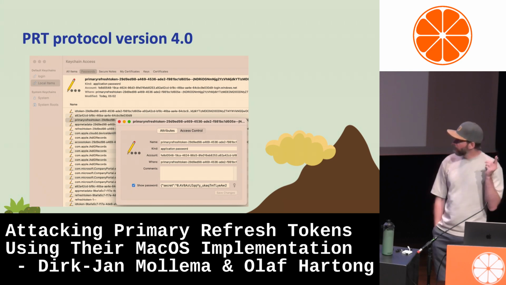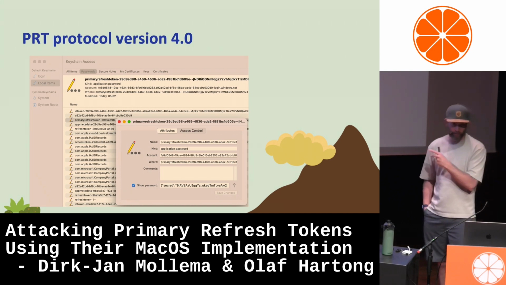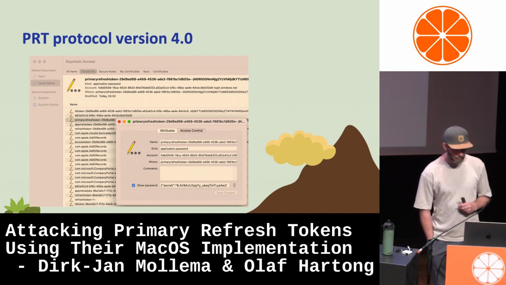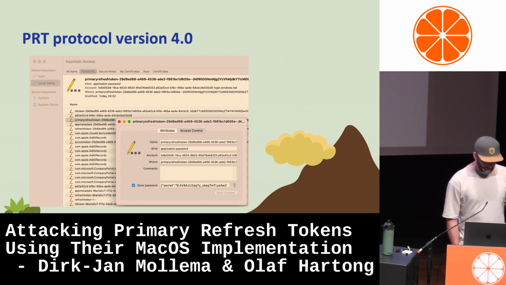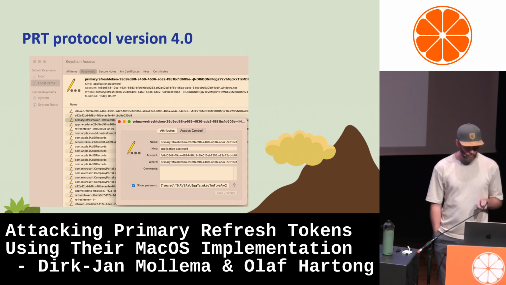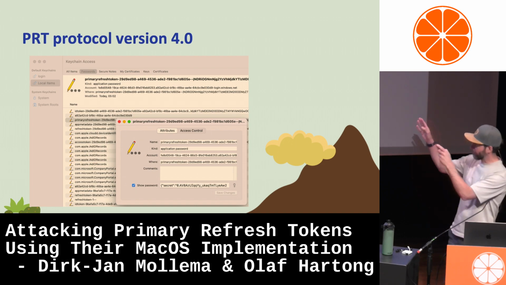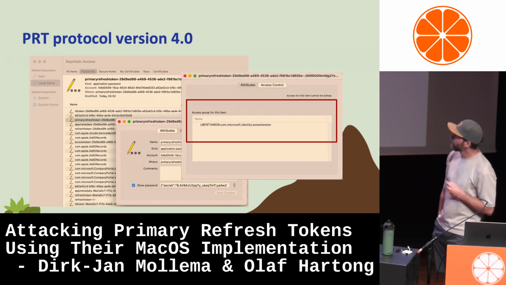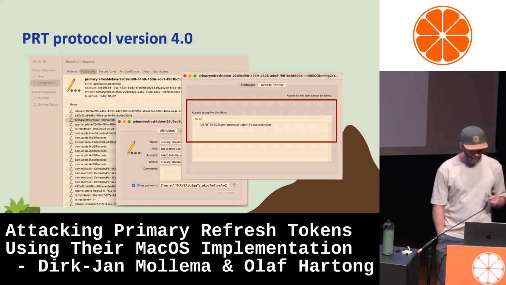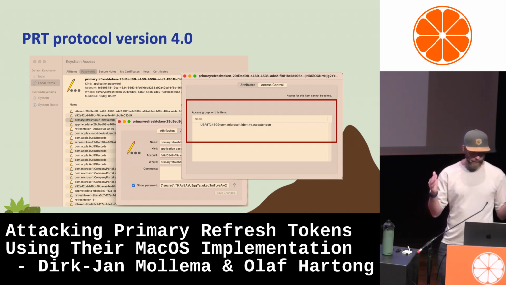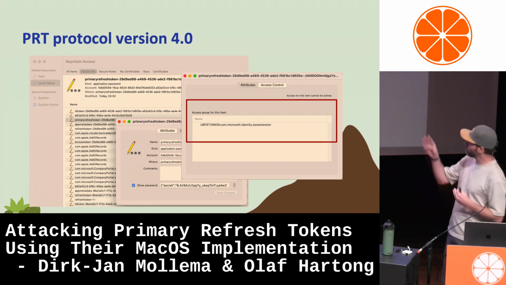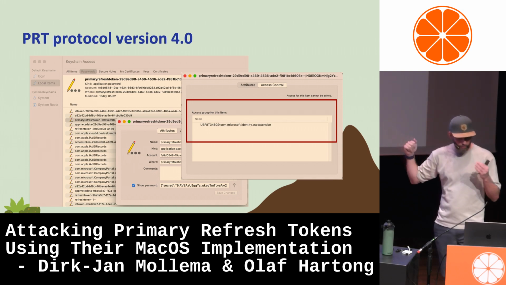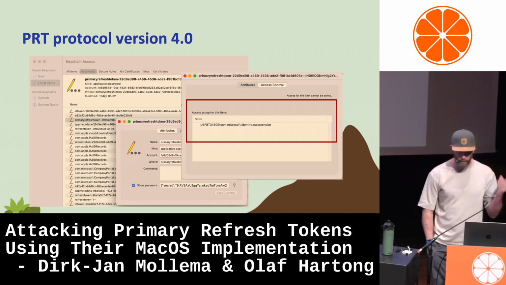Still, the PRT is saved in the keychain, as with everything, or mostly everything on Apple, if it's implemented well. But there's one big distinction. So we can still look at it. If we fill in our password, we can see that the secret at least is there. There is some more protection on it. So they try to constrain access to it with entitlements and access controls. So technically only the Microsoft Identity SSO extension should be able to read this value.